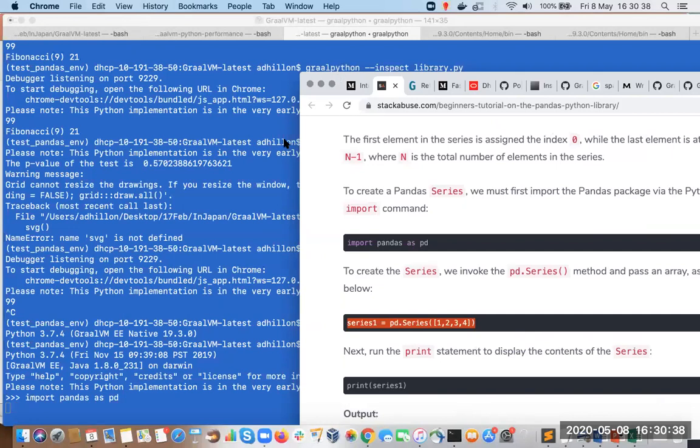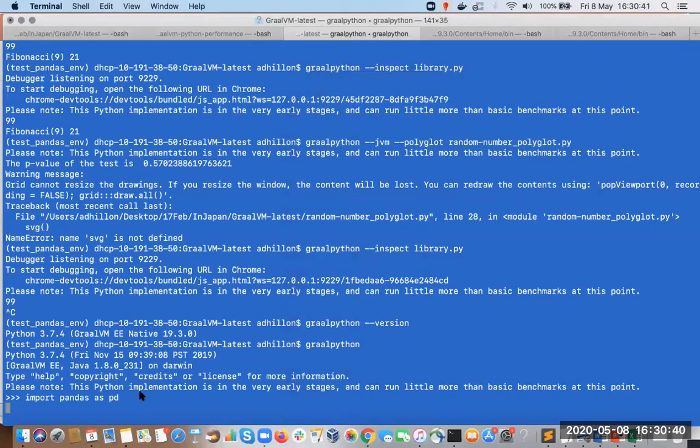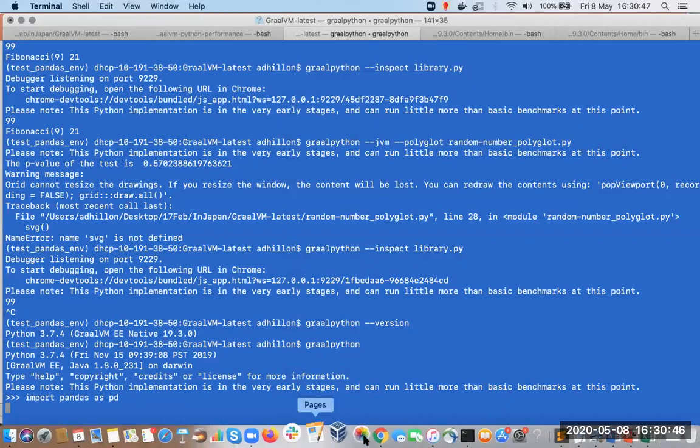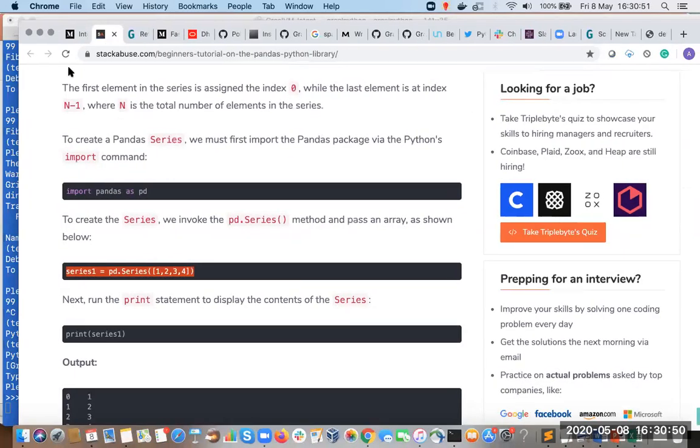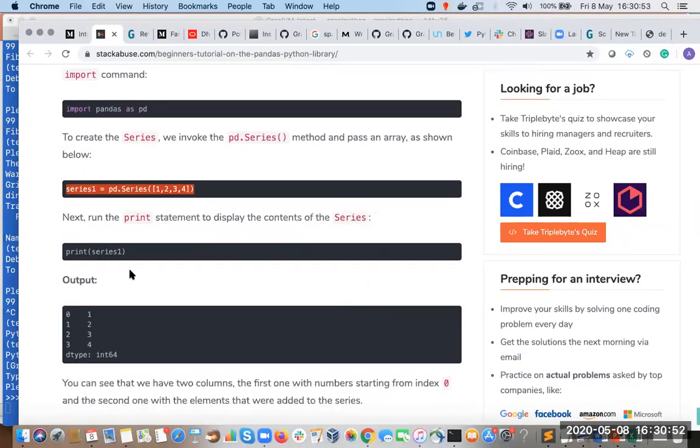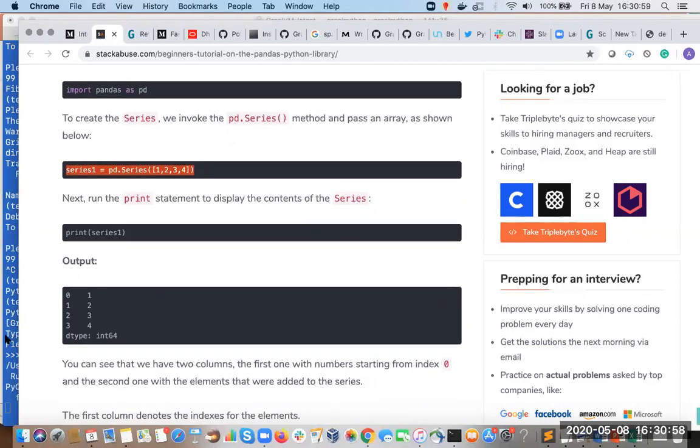It's just taking a while. We want to run some basic operations, just to show you how you'd run pandas with GraalVM.